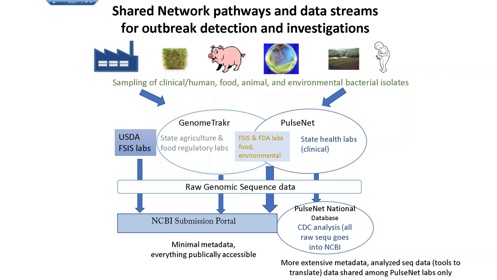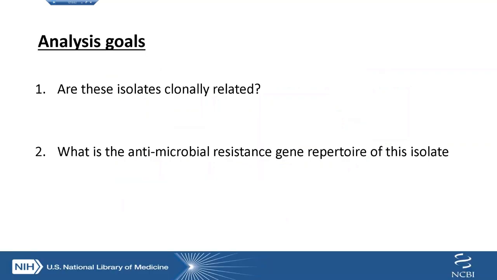All this data is publicly available, though they have highly protected metadata stored locally that we do not see — such as which facility the isolate was taken from or patient information. We built an analysis pipeline that wants to answer two things: are these isolates clonally related — is there a point source for a foodborne outbreak? And second, what is the set of genes that encode antimicrobial resistance in these isolates?